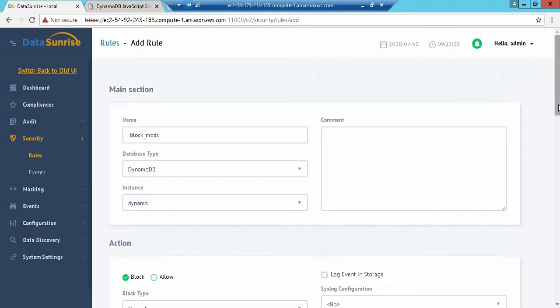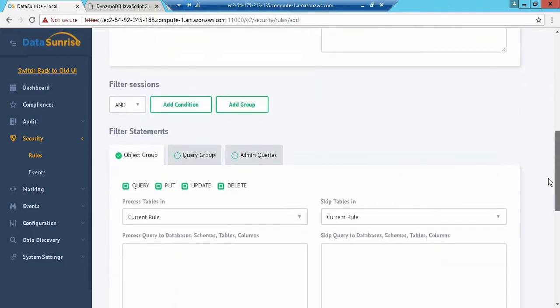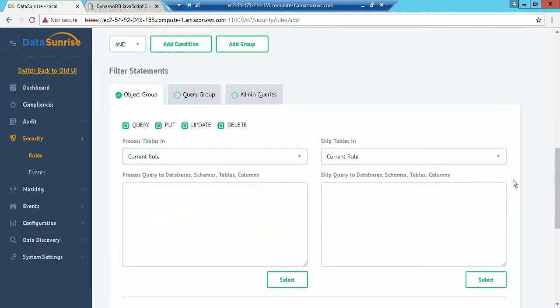In the Action subsection, you can see that the block action is selected. It means that all queries we define as prohibited will be blocked by the firewall. Then we go to the Filter Statements subsection and select the Object Group Filter. Here, we need to specify types of queries we want to block.